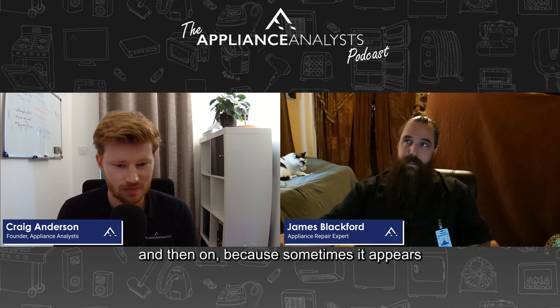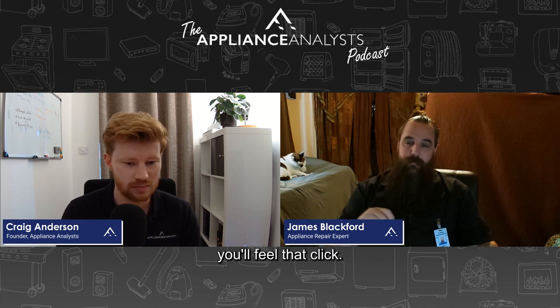And just circling back to where you started, touching on the circuit breaker. It could be the circuit breaker, but it might not be shown as off. If you want to touch on that again. So with the circuit breaker, once you find which one it is, if it looks like it's on, you do want to turn it off and then on, because sometimes it appears that it's good, but you've got to reset it. And when that's the case, you'll feel when you turn it off, you don't have any resistance. When you turn it back on, you'll feel that click.